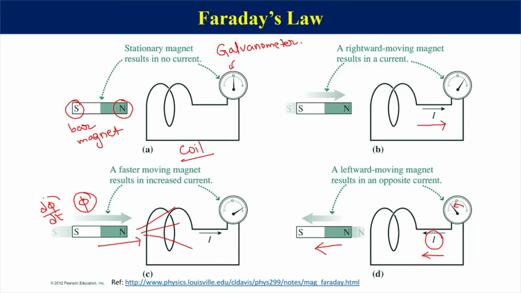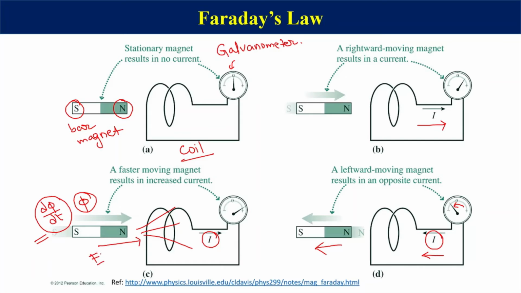Faraday related this change in the magnetic flux with the induced current, because this current was not there in this circuit, as there is no source of current. You see, in this case I have not connected any external battery in this circuit so that a current should flow. This current is induced by itself. And why can a current be induced? If a current has to be induced in a circuit, then before that there must be an EMF induced. So Faraday thought deeply about it, and he established a relation between this change in magnetic flux and an EMF which got induced into the coil because of the movement of the magnet.